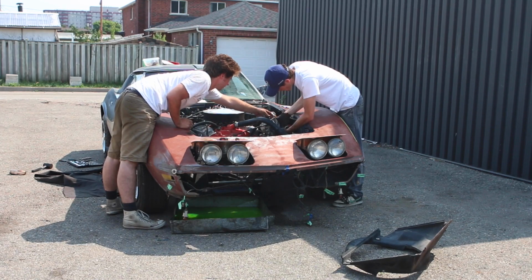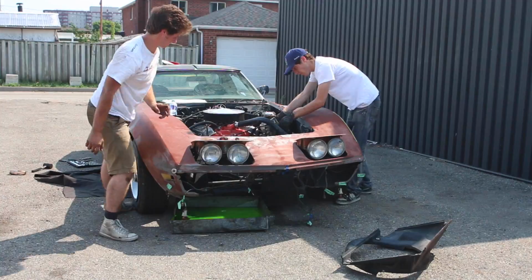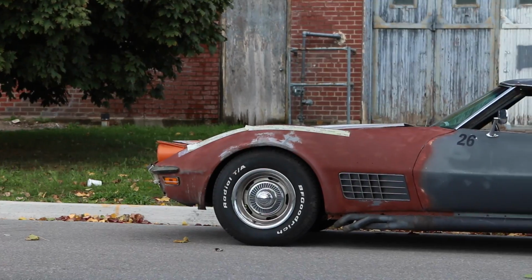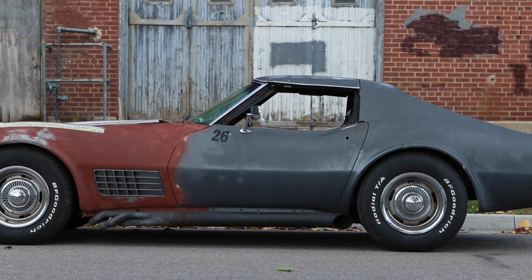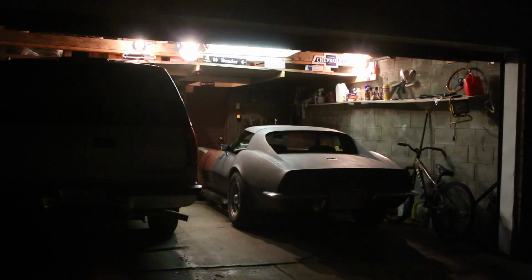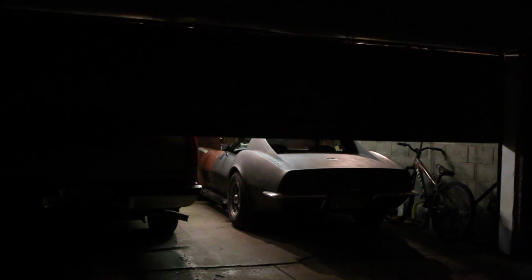Alex and I thrashed in the summer heat for 7 days to turn this wreck of a Corvette into something that could be driven around the block. And we did. But even though it was on the road for the first time in 5 years, it really wasn't ready for a road trip. It had a badly leaking radiator, steering so loose it was nearly undrivable, and many other issues. At the end of the season, I parked the car in the garage with a mission: make the Cletus Vette capable of a real road trip. Then we could both finally drive this car in anger on some real roads.